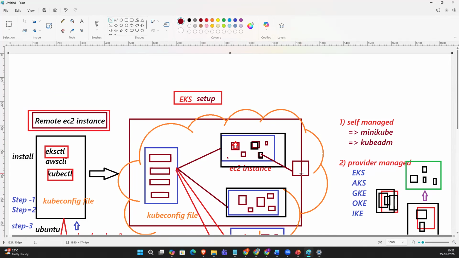S3 will automatically extend or increase the storage without manual intervention. You are asking about the storage for multiple Java applications running on multiple containers. Okay.